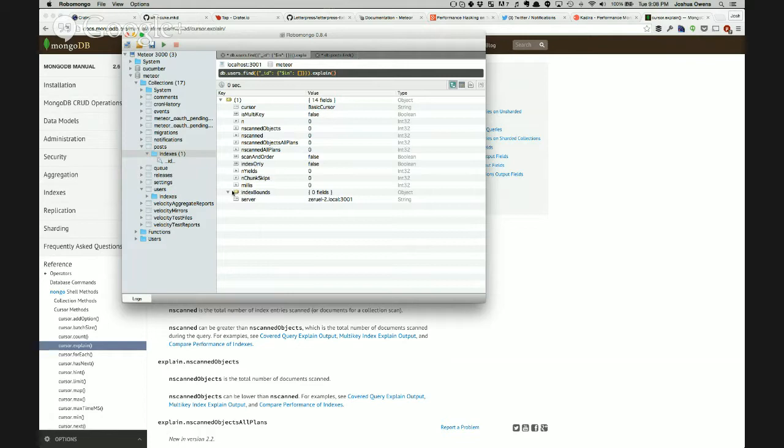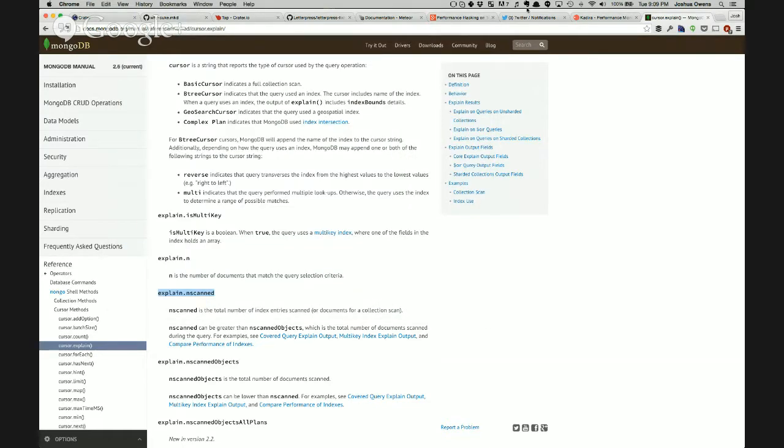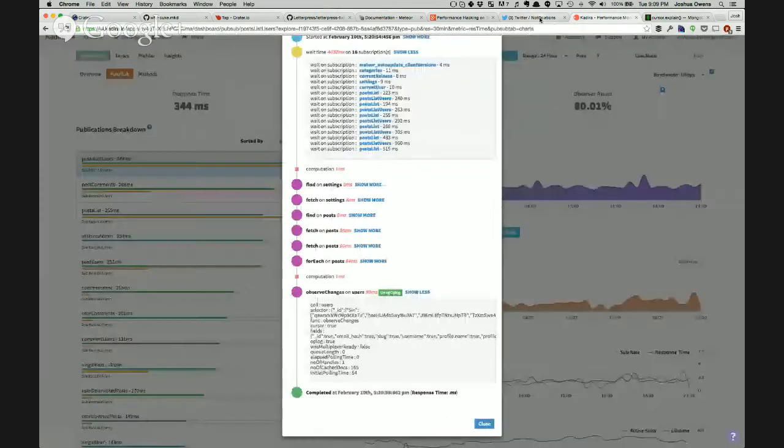Maybe I've got to put something in here to get it to trigger. Okay, so there is a cursor here. Cool, this should be nice and zippy for us. So that's probably not a place, and I kind of knew that should be there because that comes from the accounts packages.